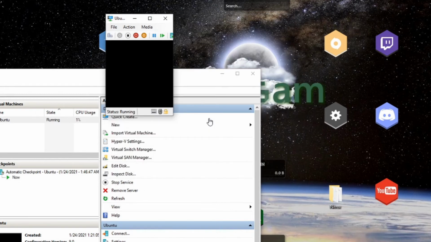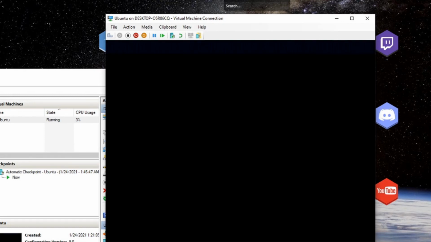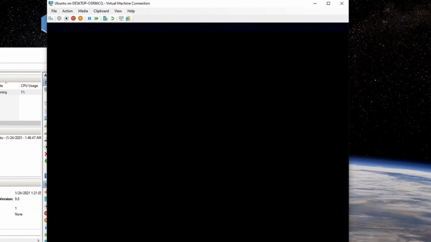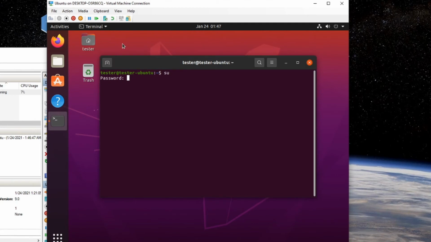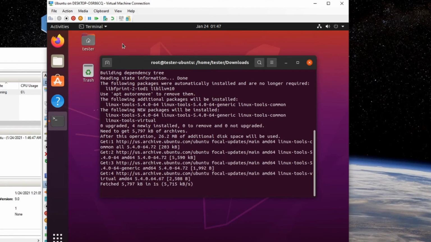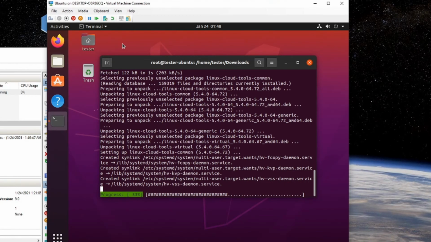Let's see. If the install script worked correctly, then we should have our enhanced session here. Go to terminal. The script says to run it one more time, so I'm going to run it one more time just to be safe. Then I go to downloads and run install. You know what? It was doing the full system update first. That's what the initial part of the script was doing, essentially. So first time running it doesn't actually do what we need it to do. This time that we're running it now, though, it will actually set up XRDP properly.